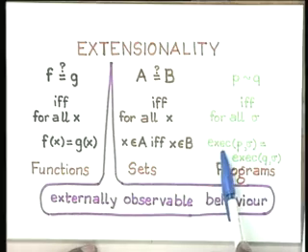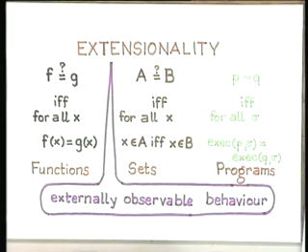Assuming that you can perform an exhaustive number of tests, even if the number of tests you have to perform is countably large or even uncountable, you decide on that basis when two sets are equal, when two functions are equal and when two programs are equal. In fact, our definition of the semantic equality of, let us say, two programs is really based on an extensionality principle. So, is extensionality the same as equality? No. The extensionality principle is just that you view an entity as a black box and test it exhaustively.